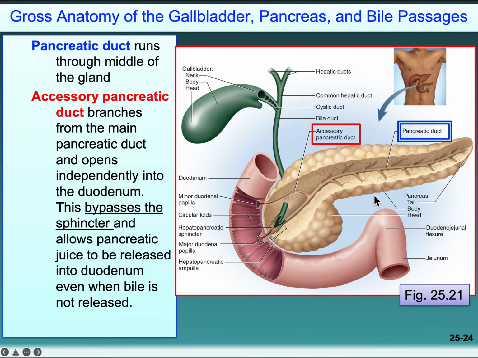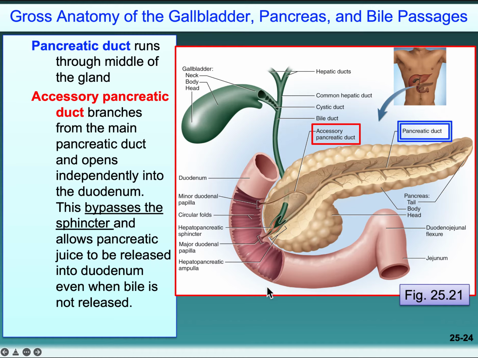The pancreatic duct runs right through the middle of the gland, and I already talked about this accessory pancreatic duct, but here's the description about it, which is that it's a bypass. The accessory pancreatic duct is a bypass of the sphincter here that controls the main pancreatic duct and the bile duct. We call it common bile duct in the cats right here. So that this big surge of bile and pancreatic juice can occur as the chyme is released from the stomach into the small intestine. But otherwise, there's a regular flow of pancreatic duct here.